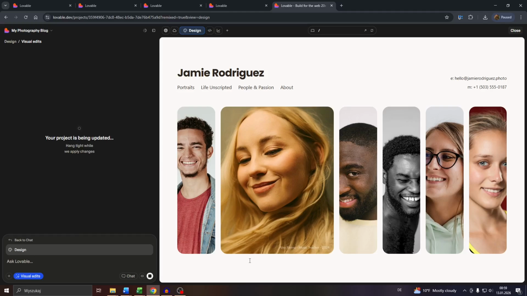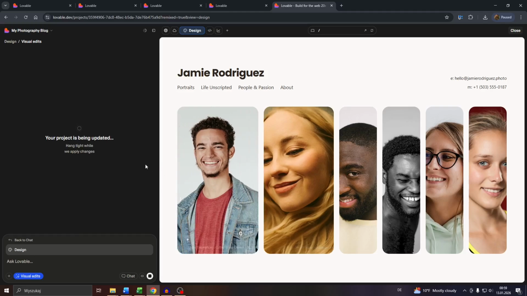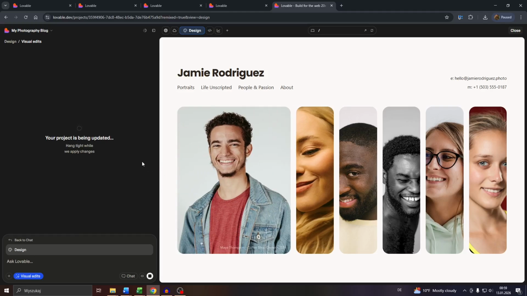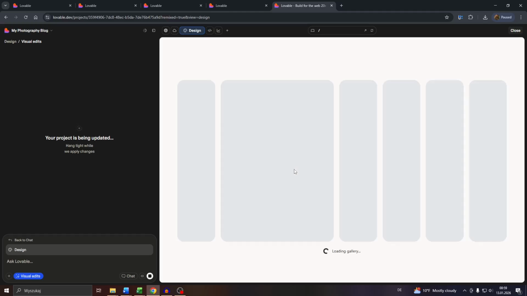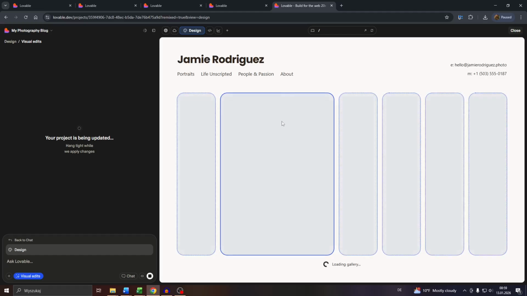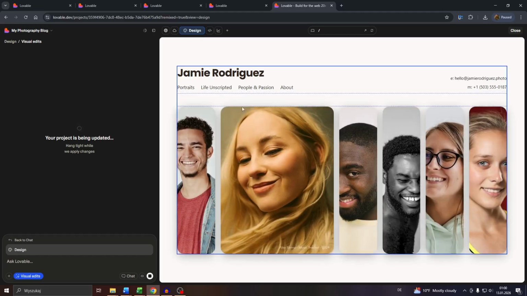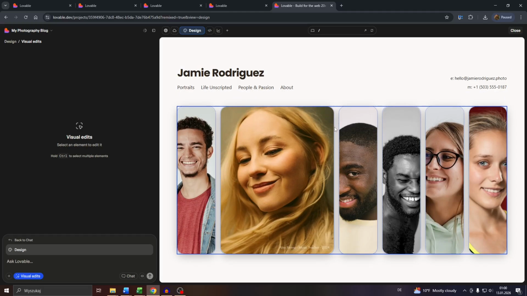Press enter, and you will see the process here to the left. So if you don't like waiting for that, guys, oh, there you go. There you go. So we see that shadow.